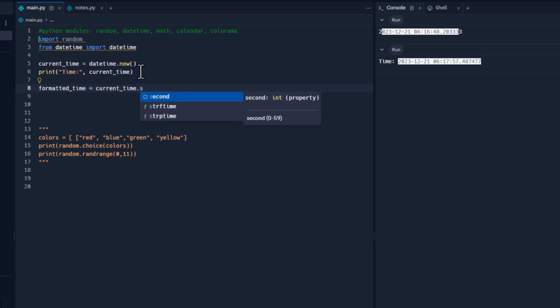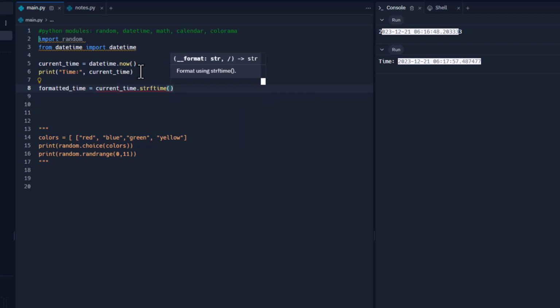There's a function called strftime, and as an argument I'm going to put in something that's going to look a little strange, but let me just show you. So I'm going to go Y for year.